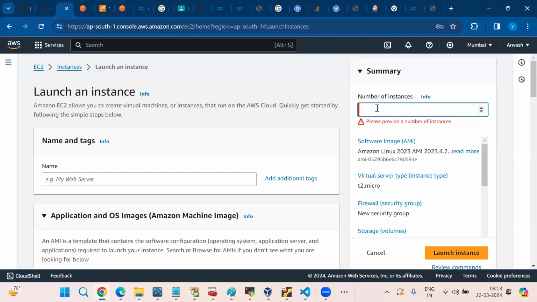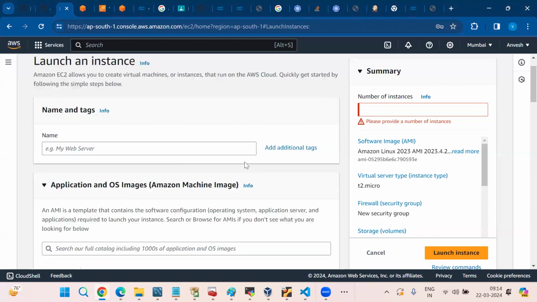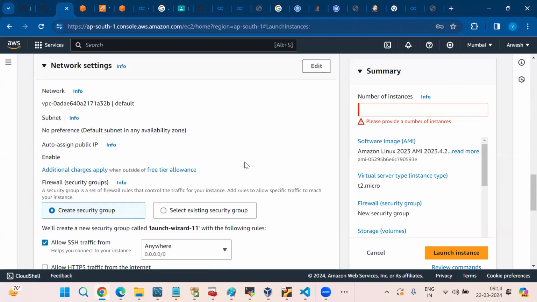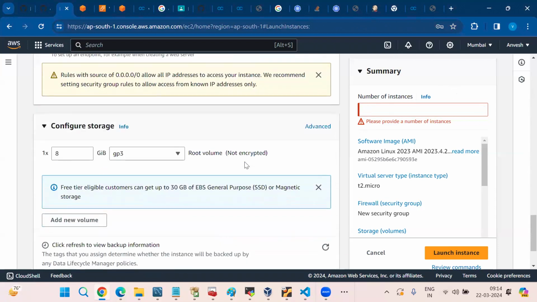But my requirement is one instance with one name, another instance with another name. That is the requirement, right? We should not create all instances with one name. That is not at all correct. In the manual console process, it's not possible to define 100 instance names. They are not giving any option here. If you give a tag, all instances will be created with the same name, maybe.